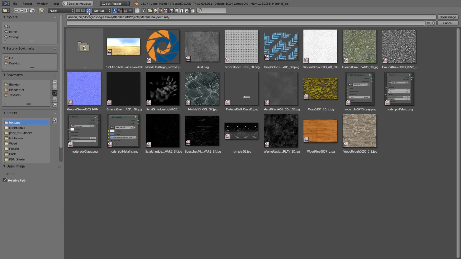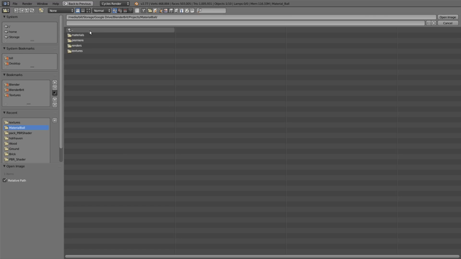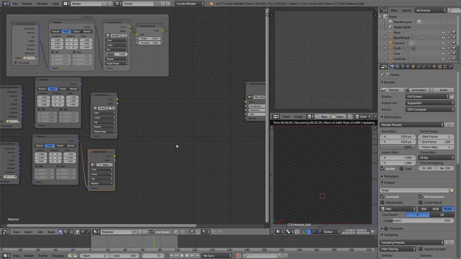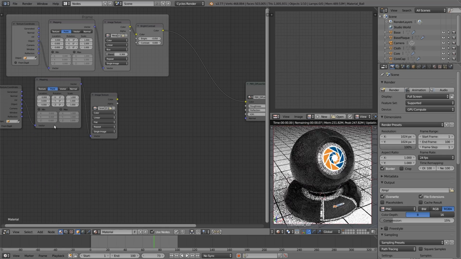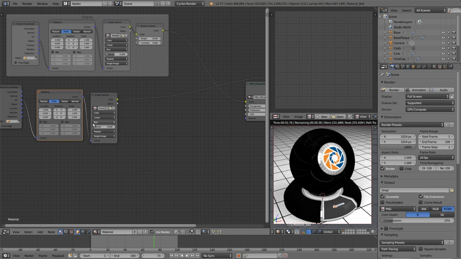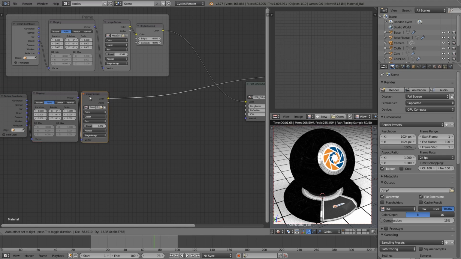Okay. So I need the fine scratches, like so, and I need, I don't know, I've forgotten. Maybe it was just the fine scratches. I think it was also a noise texture. I can't remember. Yeah, it's not going to matter that much anyway. So this material is going to be our scratches, this texture, sorry. Sort these numbers out again. Sorry if I'm rushing through this and not really explaining it, but it's literally identical to what we covered in the previous tutorial, so just go watch that. It'll make a lot more sense, hopefully.